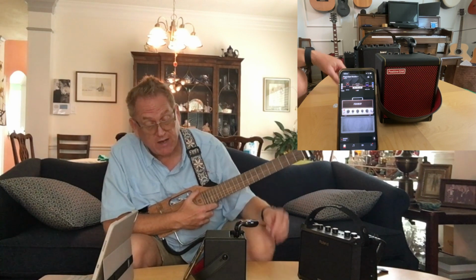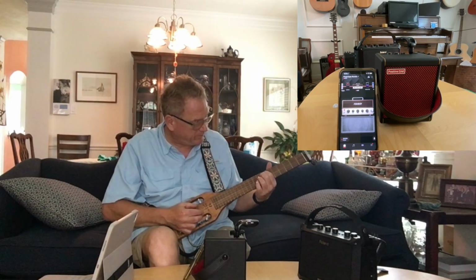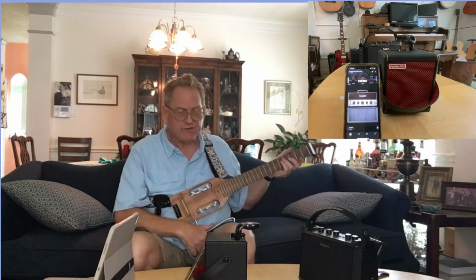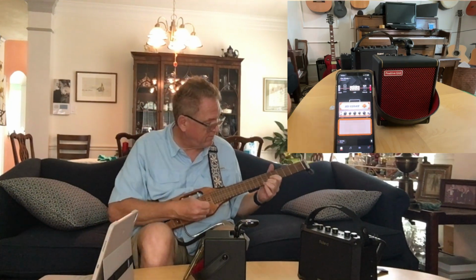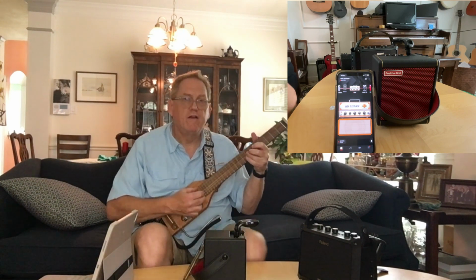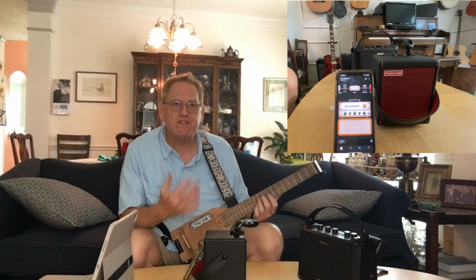Then we've got Fingerstyle Reverb, which I've reserved for actually playing the kind of music that I would normally play on a classical guitar. So a little bit of Asturias, and well, lastly, I've got the Dire Straits. Bit of Dire Straits sound there. I've got a long way to go to learn how to play that, but that's the idea. We're getting all these different sounds out of this one small box.